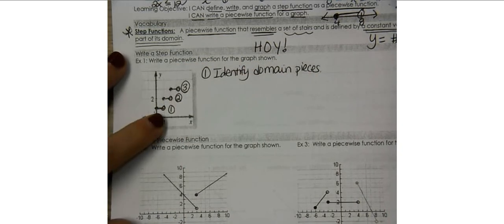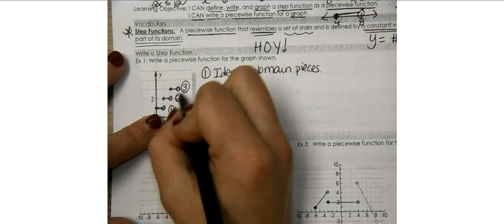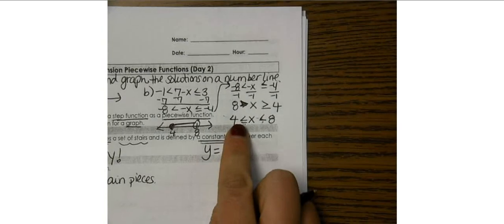Let's talk about number 1. Notice that all of these are segments. And segments means that we are going to be writing a compound inequality that looks like a sandwich. So let's look at the domain. I'm going to write all of the values of x at the bottom. So this is 1, 2, 3, and 4, and over here is -1.